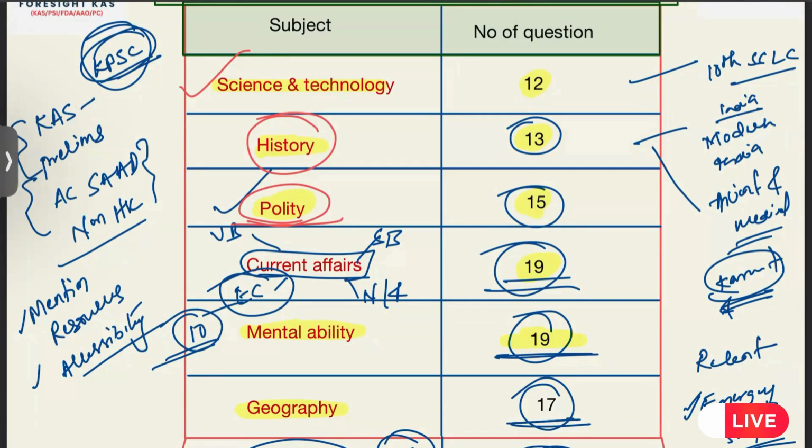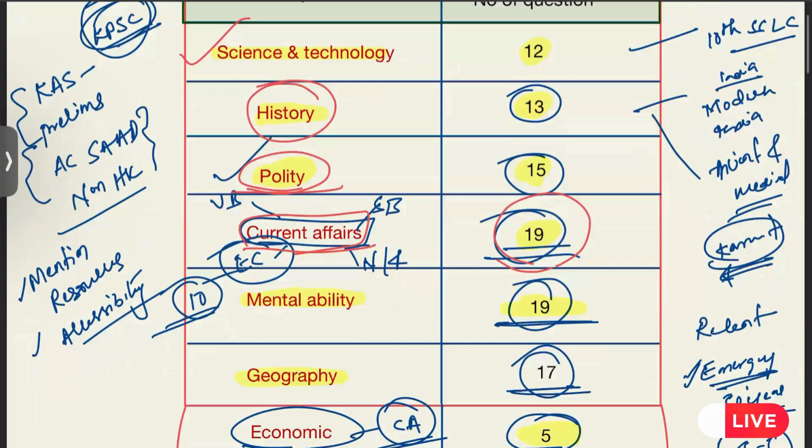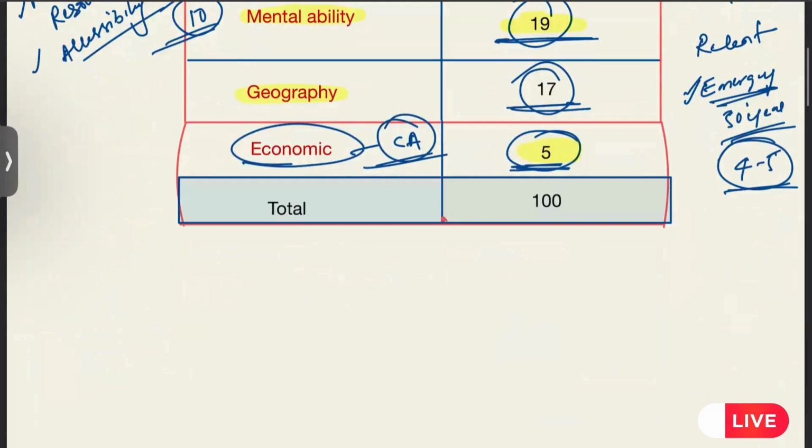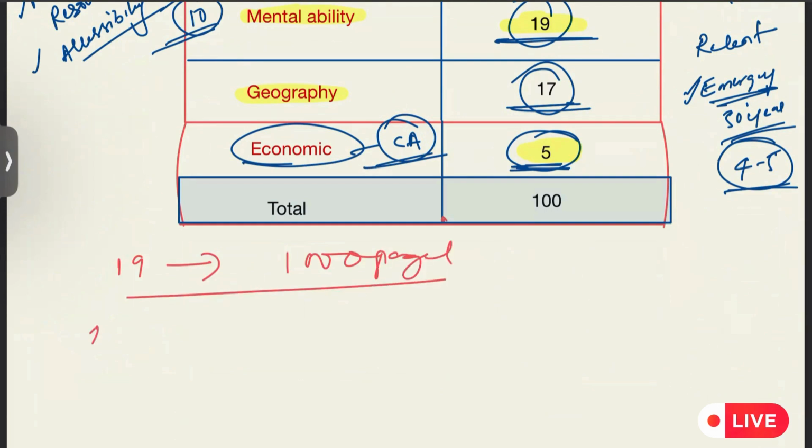Kindly read selectively. And current affairs, I again emphasize, because the weightage is 19 marks, you have to go for something very crispy in the market. I don't think for 19 marks you will be reading thousands of pages, right? So I suggest you read something very crispy. At least we cover it in 1 month with 10 to 12 pages. That is more than sufficient. And at least you have to read 1.5 years of current affairs.